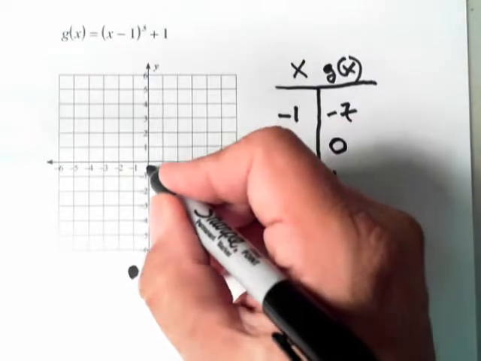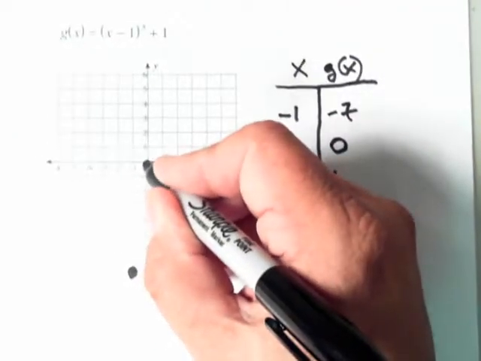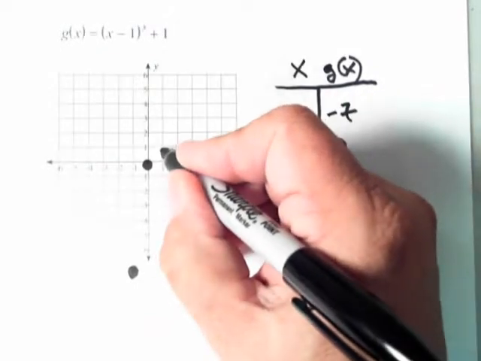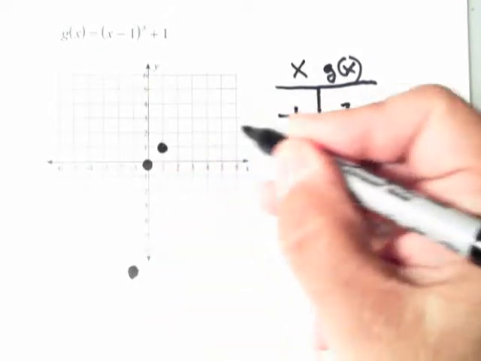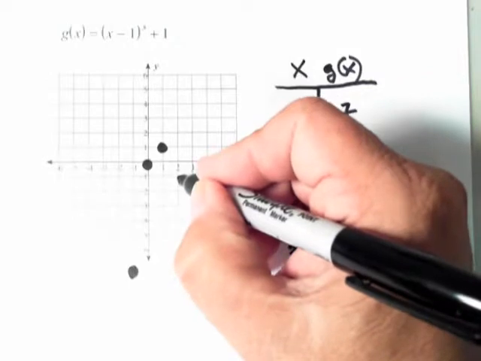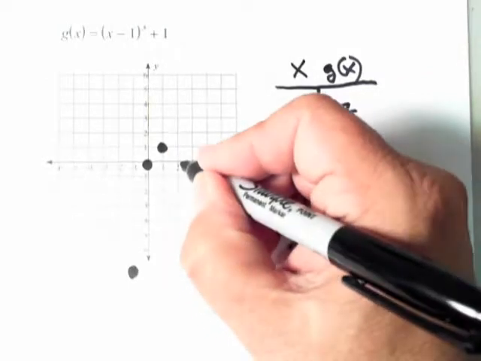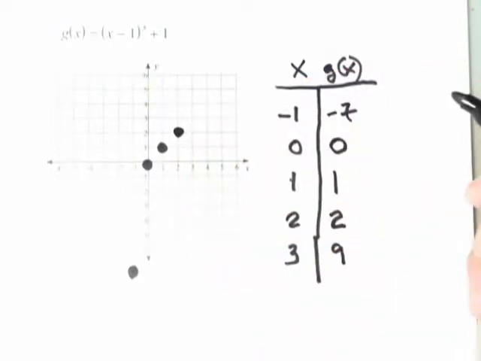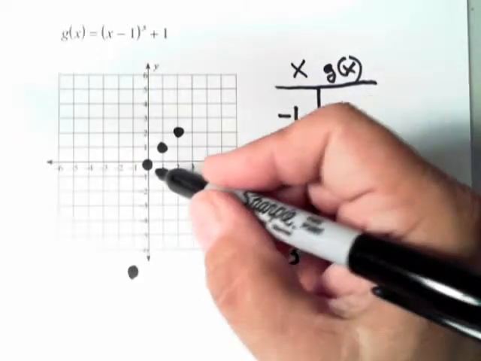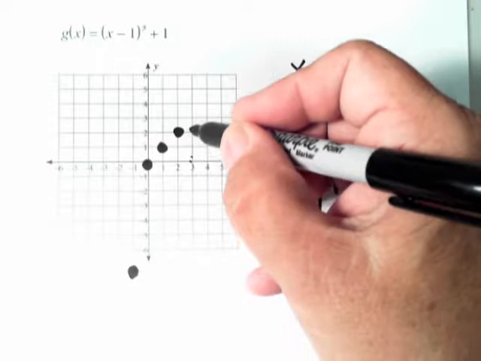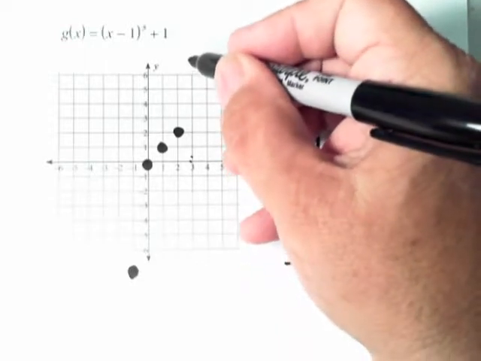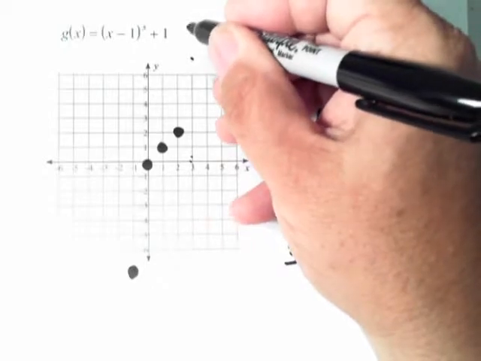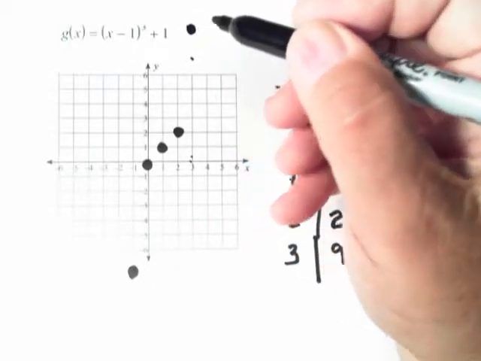Okay, this next one's easy. 0, 0 is just the origin. In fact, the next couple guys are easy. 1, 1 is right here. And 2, 2 is, let's see, 2 over here and 2 up here is right here. Okay, then when we go to x equals 3, we're up to 9. Well, this is 6, so 7, 8, 9 would probably be up here someplace.